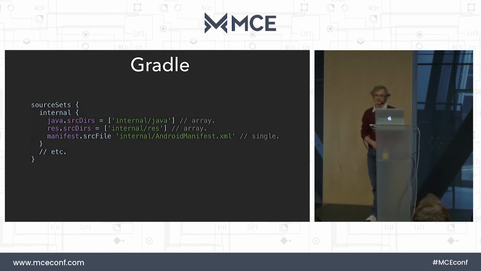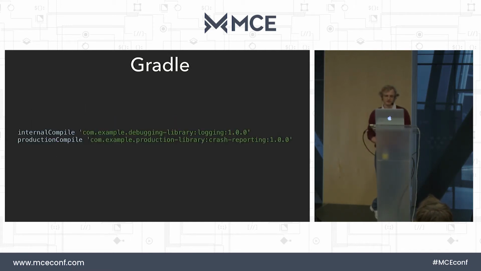So that's the default source sets. You can always override these, of course. You can have multiple directories for any Java, Kotlin, etc. source sets. For resources, also you can have multiple directories. That's an array, so you can just keep on appending to the array. The manifest, of course, you can only have one, and you can specify that. But the default locations, I've never seen a use case where it really needs to be overridden.